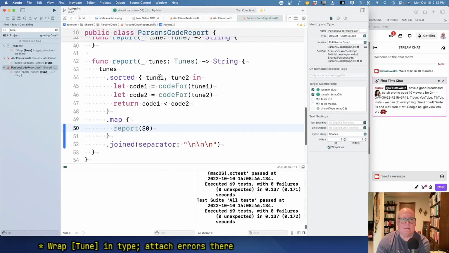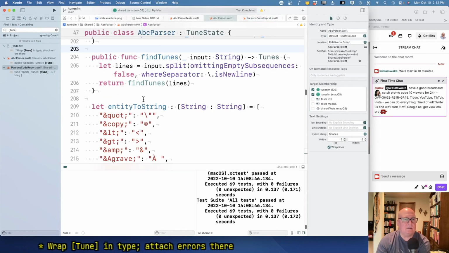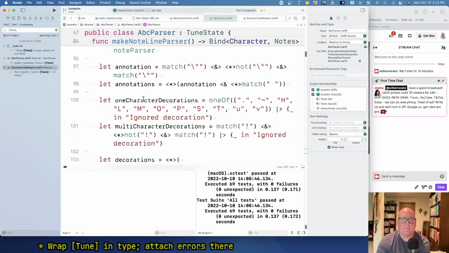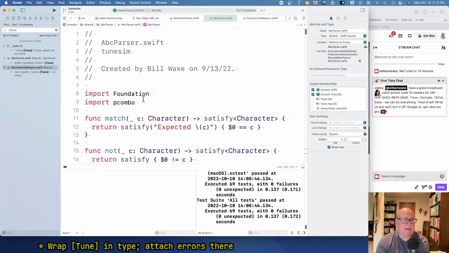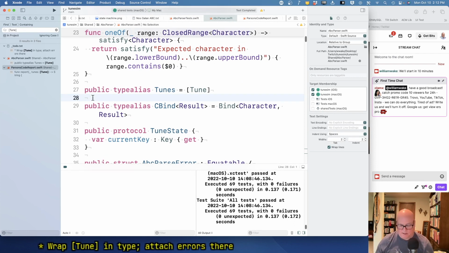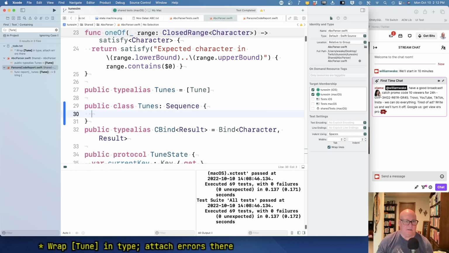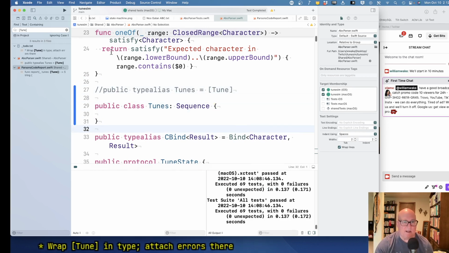All right, so let's try that. Let's make, and I'll do it up here for now, but we'll pull it out soon enough. Okay, so let's instead make a public class tunes is a sequence, and that means it needs a make iterator.